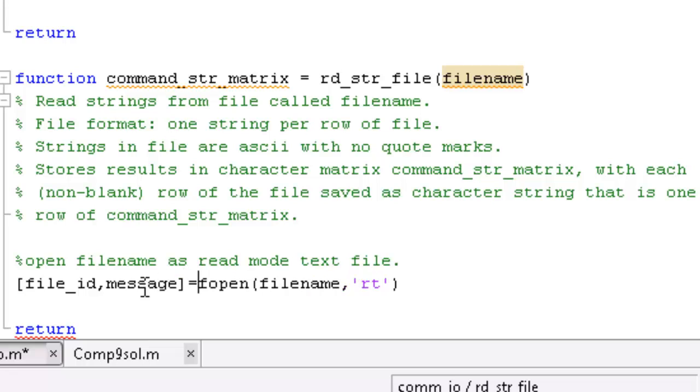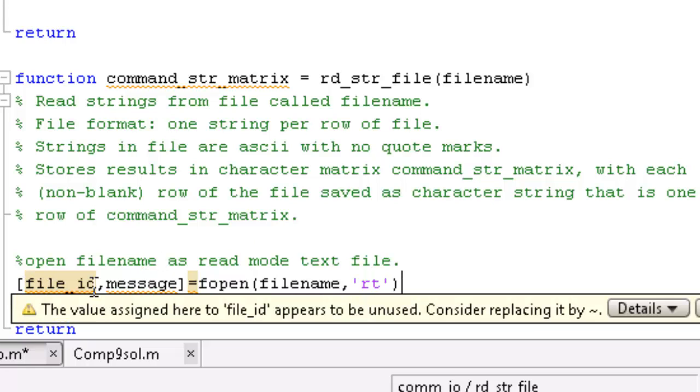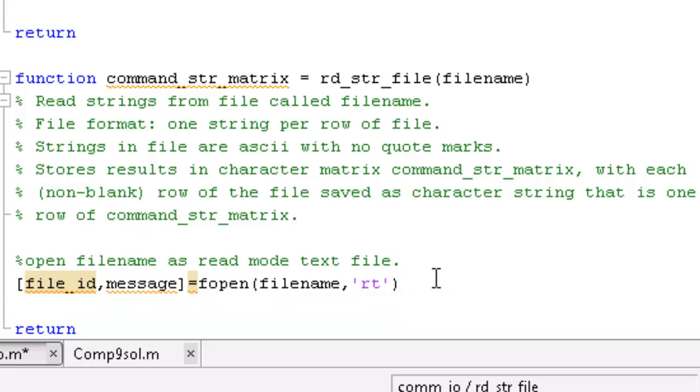The message will be if you have any errors, and if not, it won't return anything in the message. So file ID will be what you use to access the location where file name is stored on your hard drive. You always have to use a pointer, which is this file_ID, to point to the location on the hard drive where the information for the file name is stored.